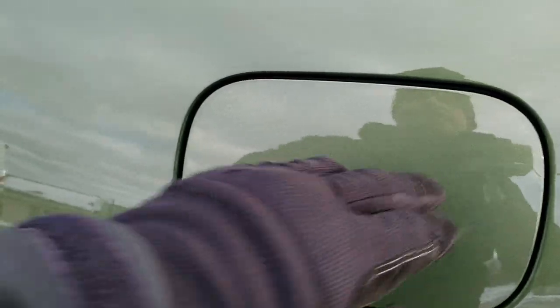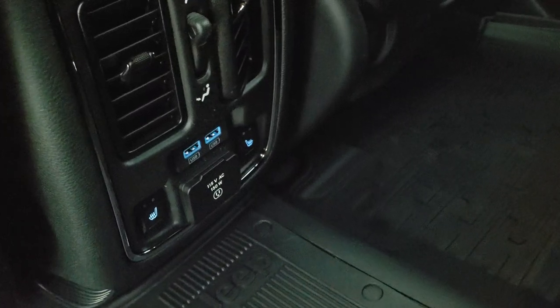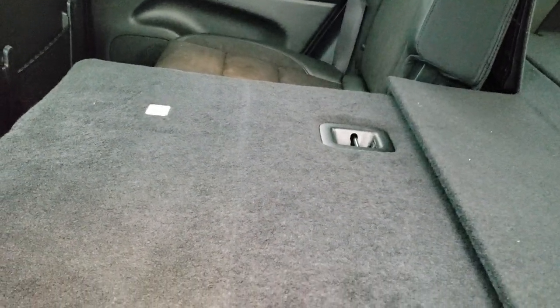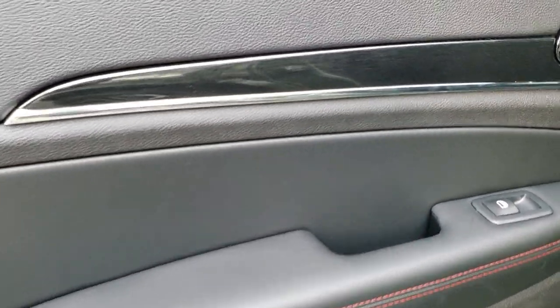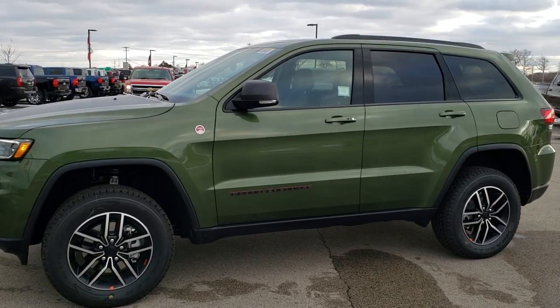It does have the capless fuel fill there. The back seats are suede and leather as well. These are heated on the outboard sides — meaning the driver and passenger sides are heated. Those backrests do recline. You get all-weather floor mats back here. You've got your heated seat buttons, USB ports, and a 115-volt 150-watt plug-in. These seats recline and also fold down nice and flat. You do get the red stitching and the nice dark wood grain trim back here as well, plus child safety locks. And remember, in off-road mode two it's actually raised up two inches higher than it normally would be.